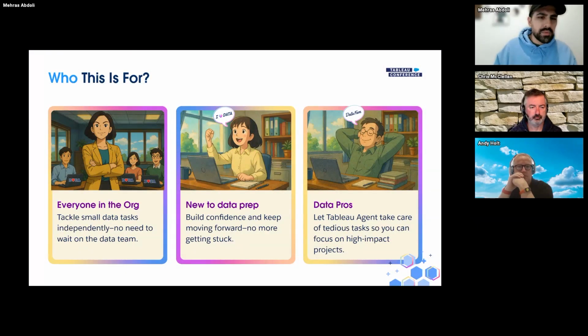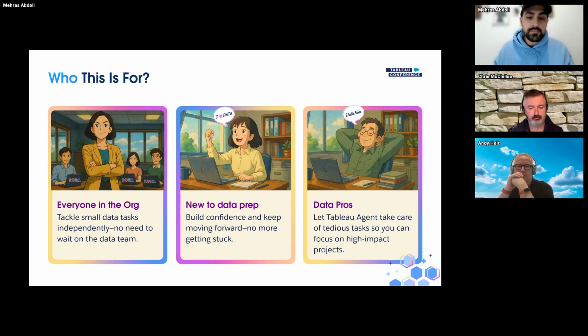You might ask, who is this talk for? Again, everyone in your organization. You want those people who are curious about data prepping to get a little bit of a head start. How do you help them independently work on some of those data prepping tasks without overwhelming your team and without making them wait a few days to a couple of weeks for something they can do with half a prompt?